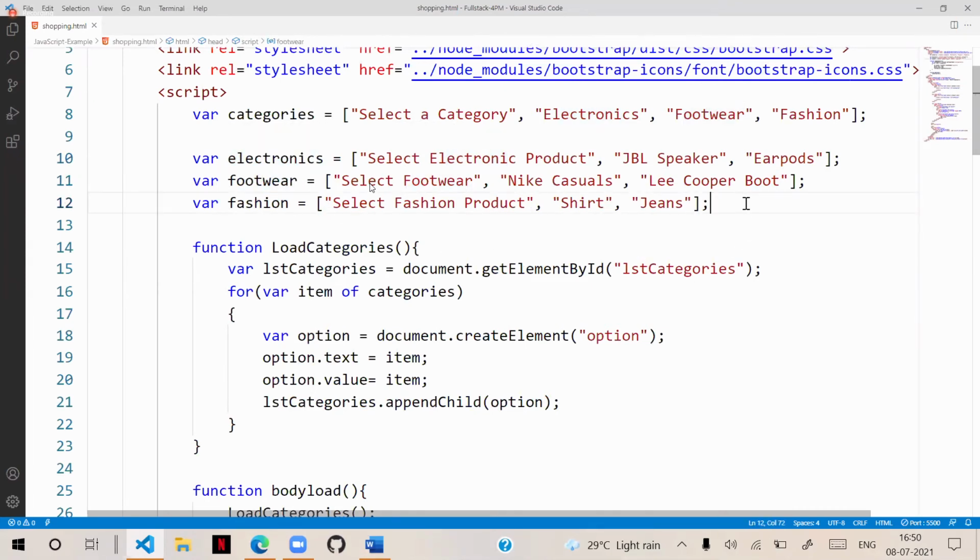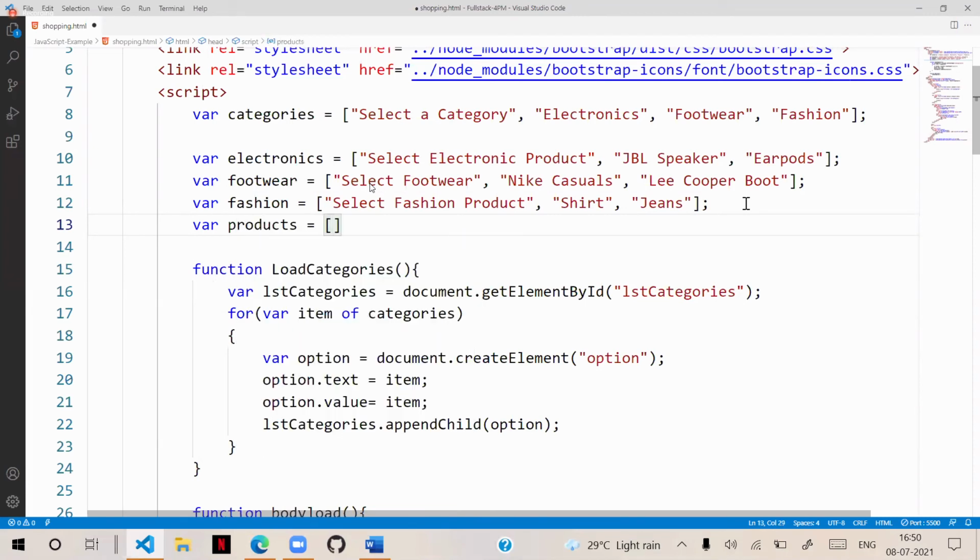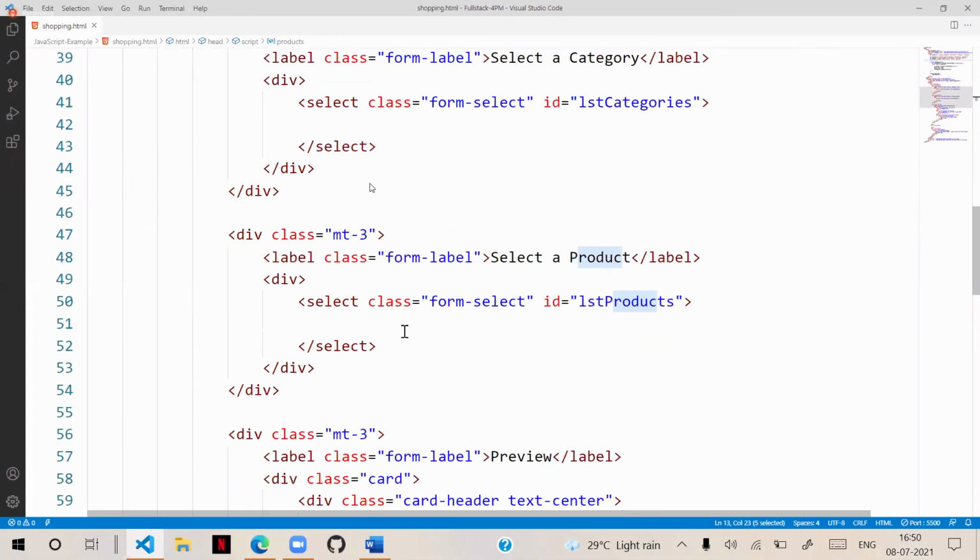So I will create another array called products, and it is empty. This array we will use for LST products.